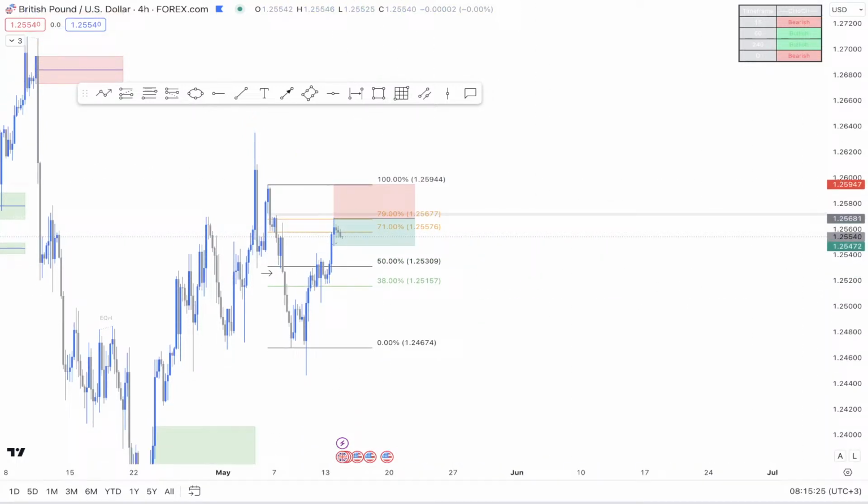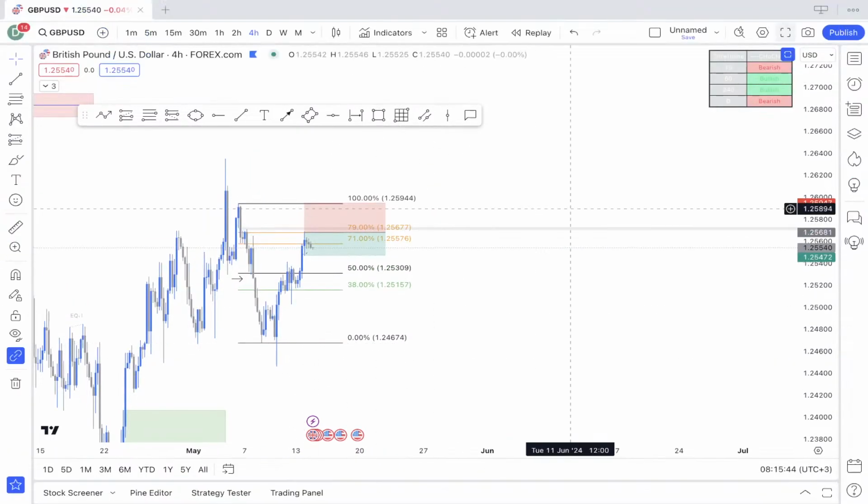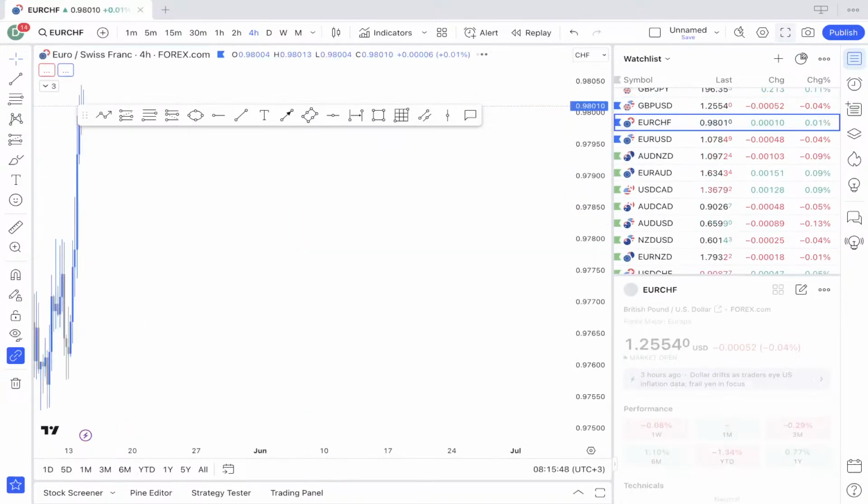The reason we took it is very simple. I saw an impulsive break of structure to the downside caused by this bearish leg. After that, I saw that the daily was also bearish on the graph. I also was able to identify a fair value gap lining up with the area of interest. And the pullback was also a very nice and corrective one. Okay, and now we shall wait and see how this setup will unfold.